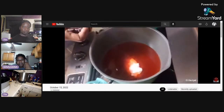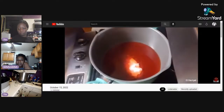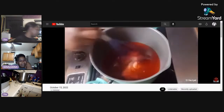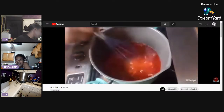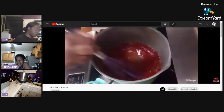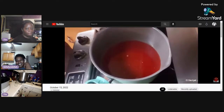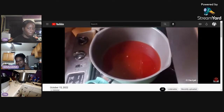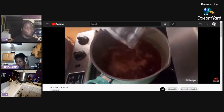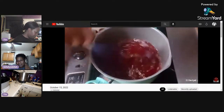3 tablespoons. If I was to use all of it, it'd be about 4 tablespoons. Let's get this heated up. All right. Keep stirring, okay? Go ahead and melt some of that pectin and add the rest of your juice. This is smelling good already. I got that pectin dissolved.